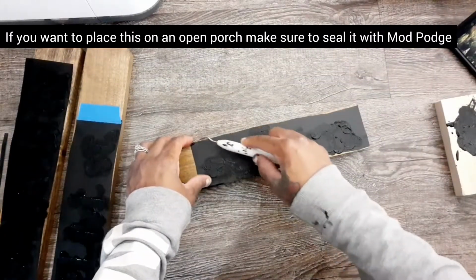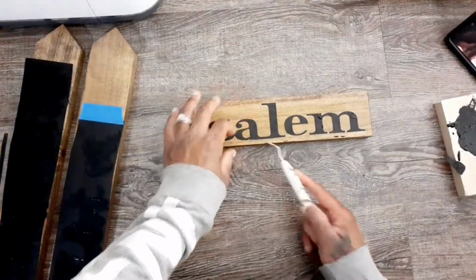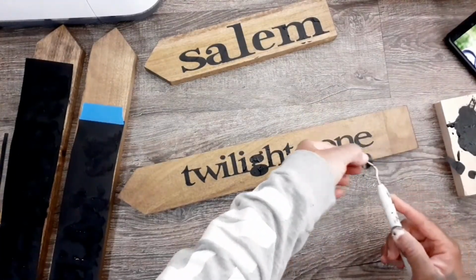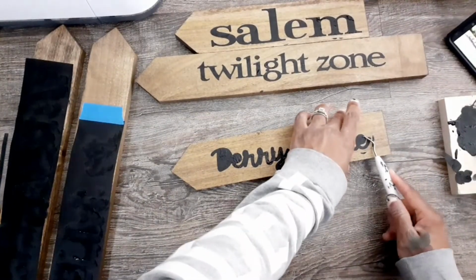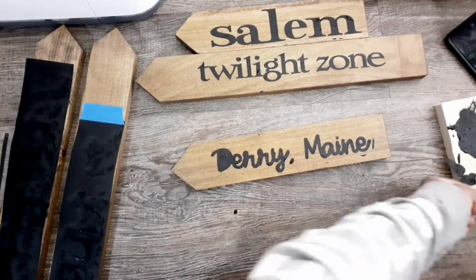So for your stencil, you do not have to wait until your stencil is completely dry to peel your stencil off. Now, I did get some paint on here, but the only thing I do is take a sanding pad and I sand the paint off. And I'm going to distress these anyway and then sand the paint off that got on the wood that I don't want there. Now, you can use Mod Podge before adding your stencil and let the Mod Podge dry if you do not want any paint to come through onto the part of wood that you don't want it onto.